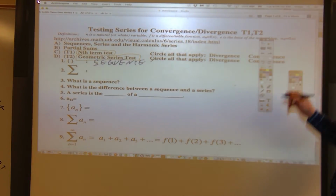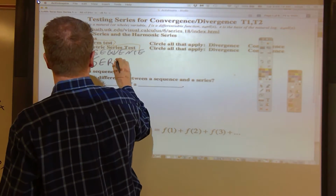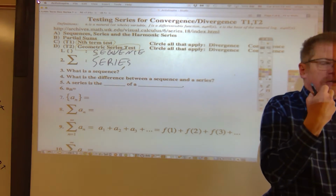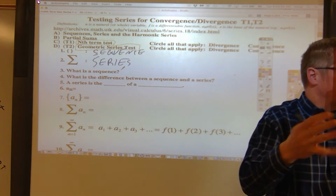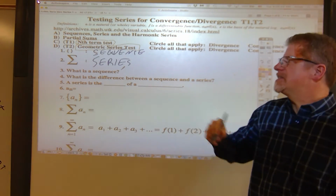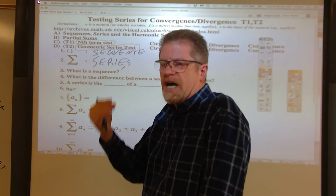Now, especially international law. Now, sequence, so the pointy braces means sequence. When you see the sigma, that means you're talking about a series. So we're studying sequences and series. A sequence can either converge, which is happiness, then executives at Motorola are happy, or it can diverge, which means it shoots off to infinity or just fails to lock in, and sound quality is terrible when you have a divergent sequence or series. So a sequence can either converge or diverge, and a series can either converge or diverge. To diverge simply means to not converge.